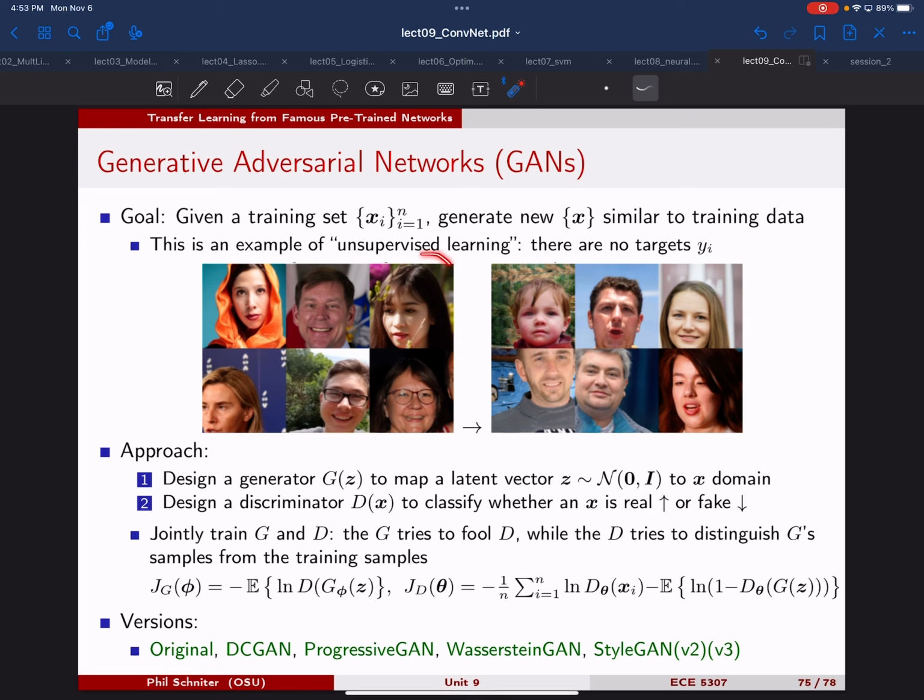So for example, maybe I have a data set of faces and I want to train something to output random faces. So the ones it generates should not look like any of the ones it was trained with. They should be sufficiently different, but still, they should still look like faces.